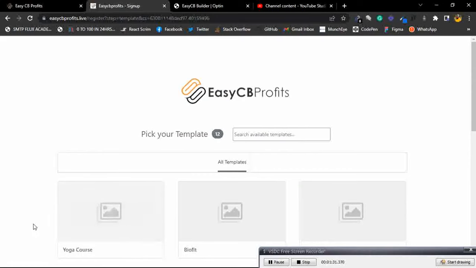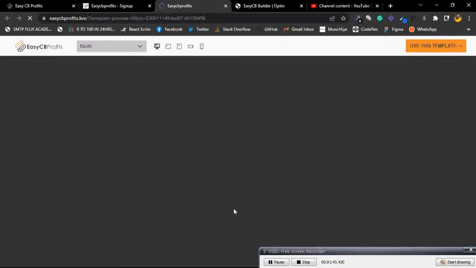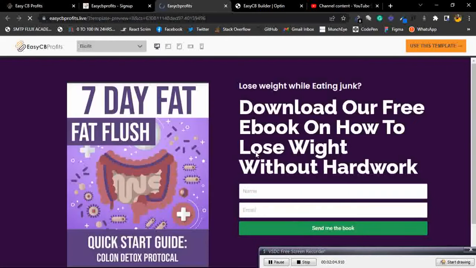In order for you to see what the template looks like, all you need to do is click on the view template button that appears when you hover over the templates. I'm going to click this view templates button right now and let's see what it looks like. As soon as you click the view templates button that I just showed you, it brings you to this particular page. On this page you get to see what the template looks like, and then you can decide if this is what you want to use, if it looks exactly the way you want it to look, or if you want a different option.